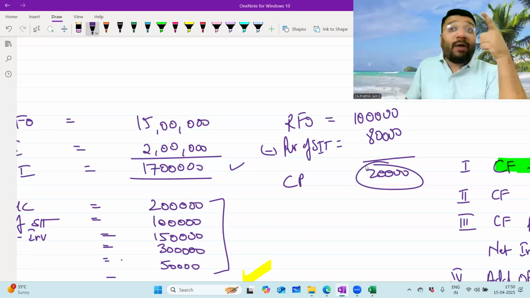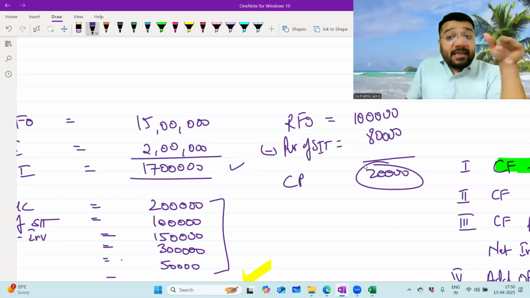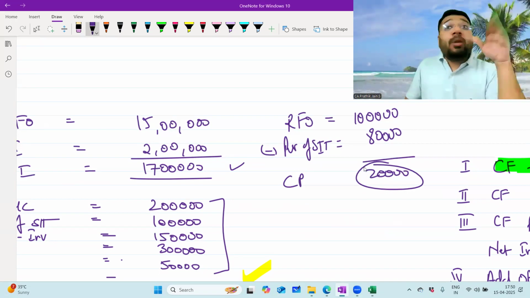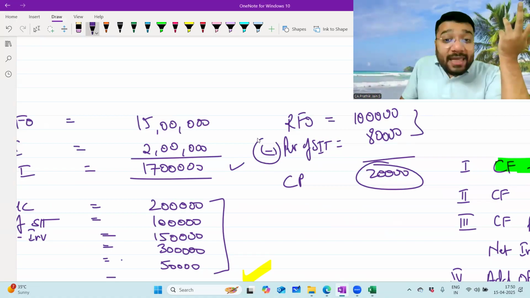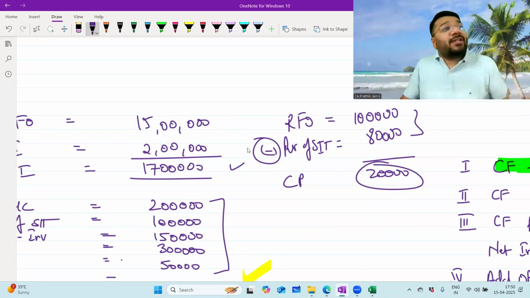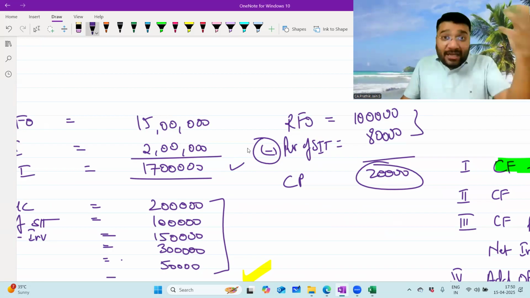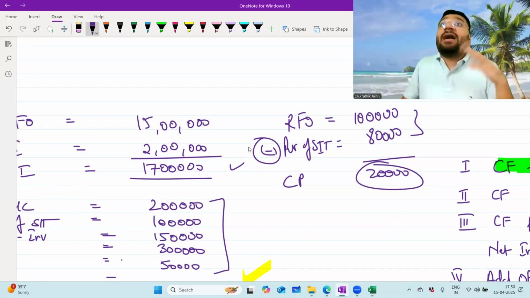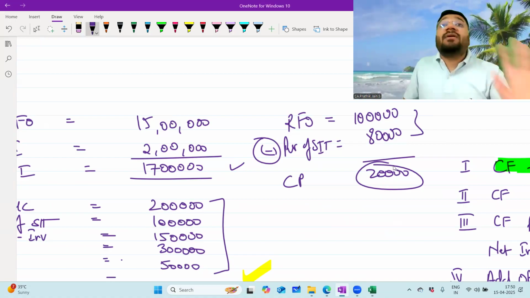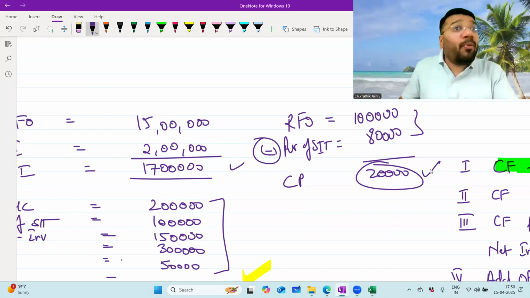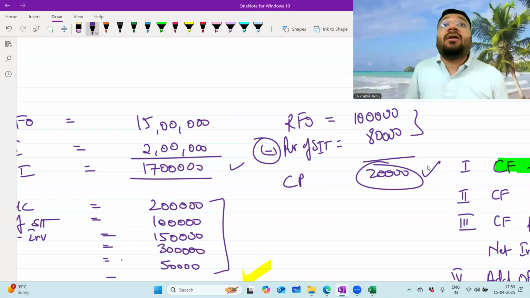If I take this 20,000 rupees as net profit before tax and extraordinary item and make it a starting point, do you have any problem? No. In this, do I need to make any adjustment to remove any non-cash item? No, sir, you did not minus any non-cash item. You minus only cash items. Cash paid is what you've subtracted, and cash sale received is what you've added. So in this, there is no adulteration. This 20,000 is the purest form of cash. So if I make this my starting point, there is no need to adjust. Automatically, this will become your cash flow from operating activity.